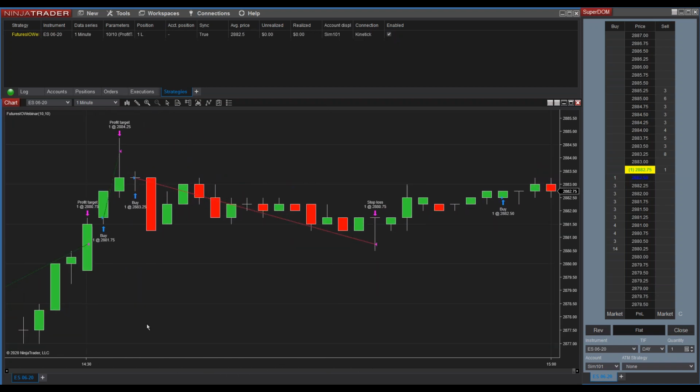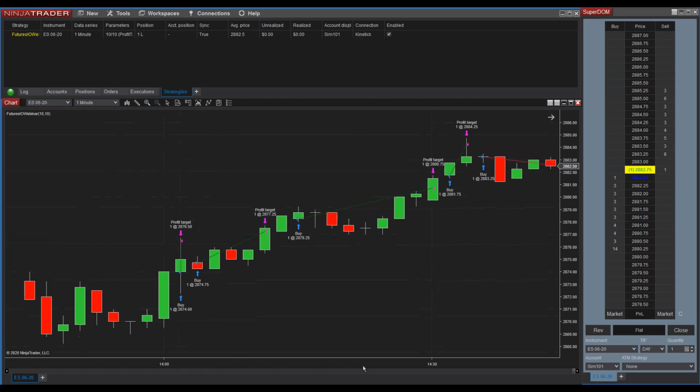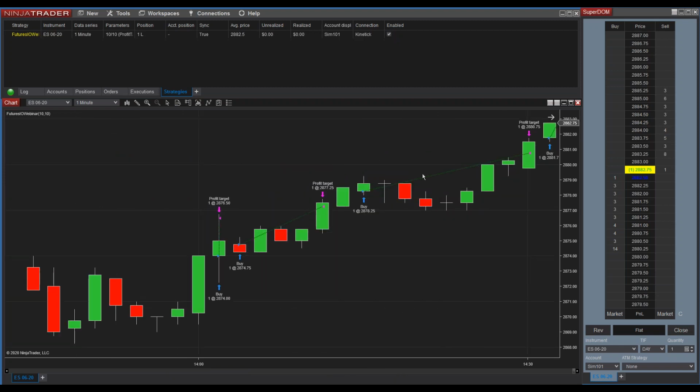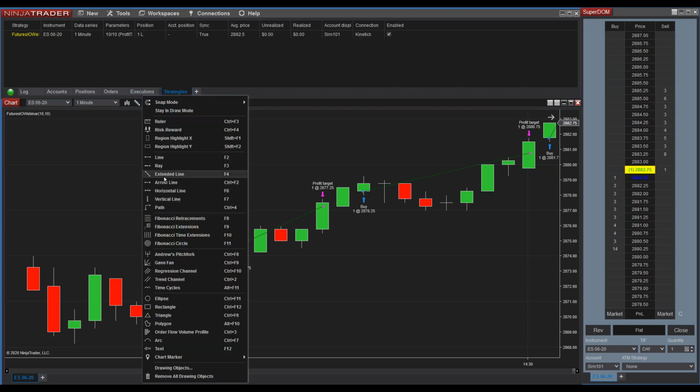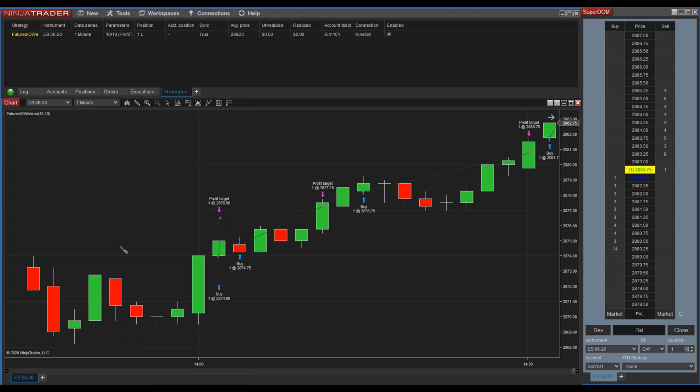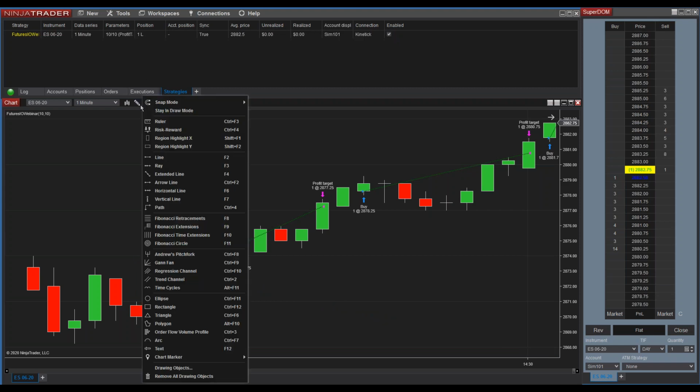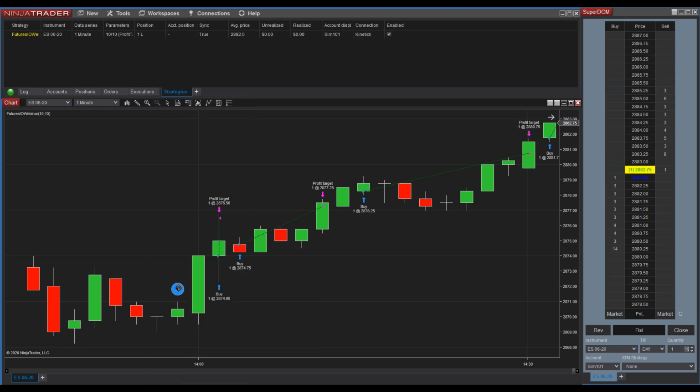And if I come in here to the middle, let me just expand it here. I've got a couple of entries here I'll focus on. So we've got this bar here, which if I go to drawing tools, we'll do the, what do we want to do here? Let's do chart marker actually. So on this guy right here, actually I should put it here, sorry. There was a buy here.